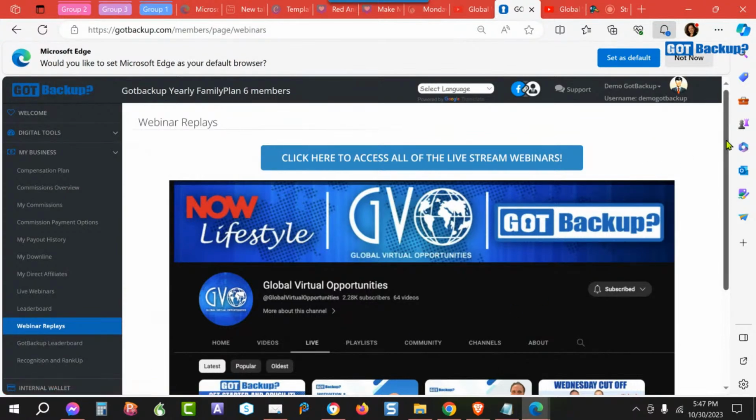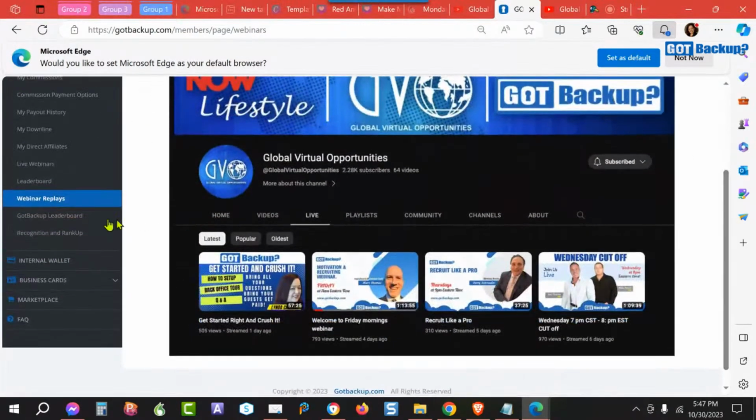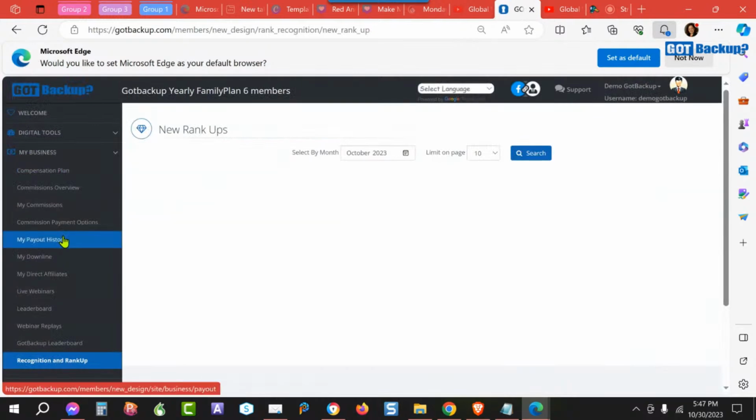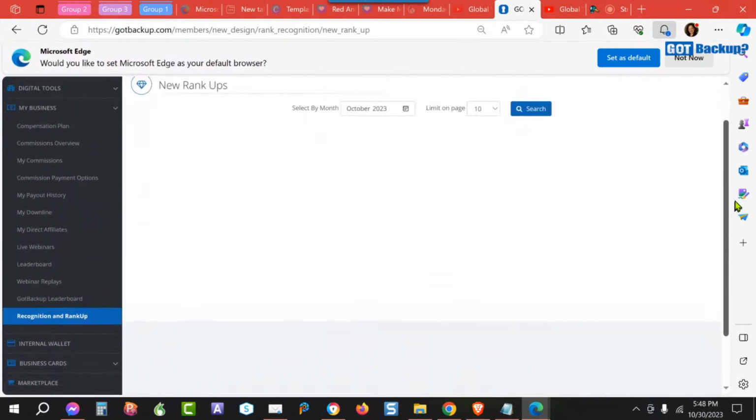But here's one of the new things they just announced that I'm really excited about, and that is this one right here. They just introduced this tab a few days ago. And it's not going to show anything because there's nobody in here.